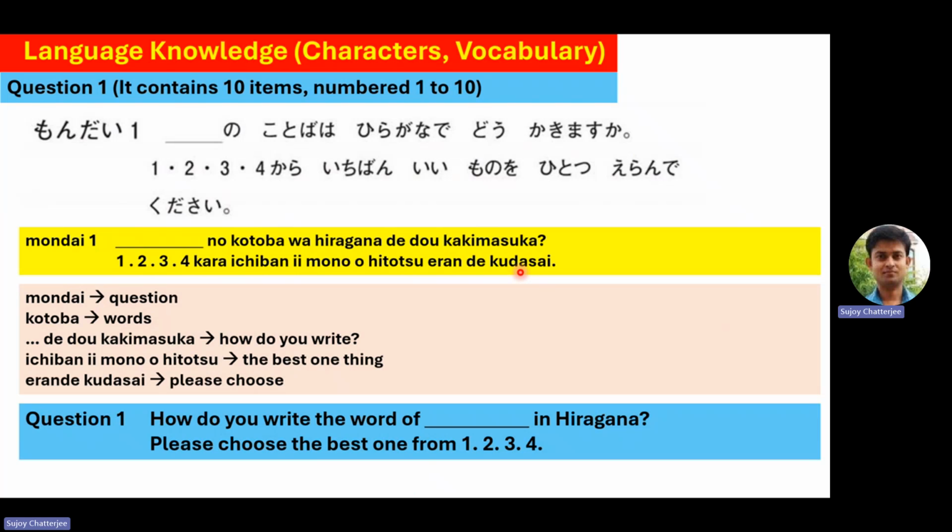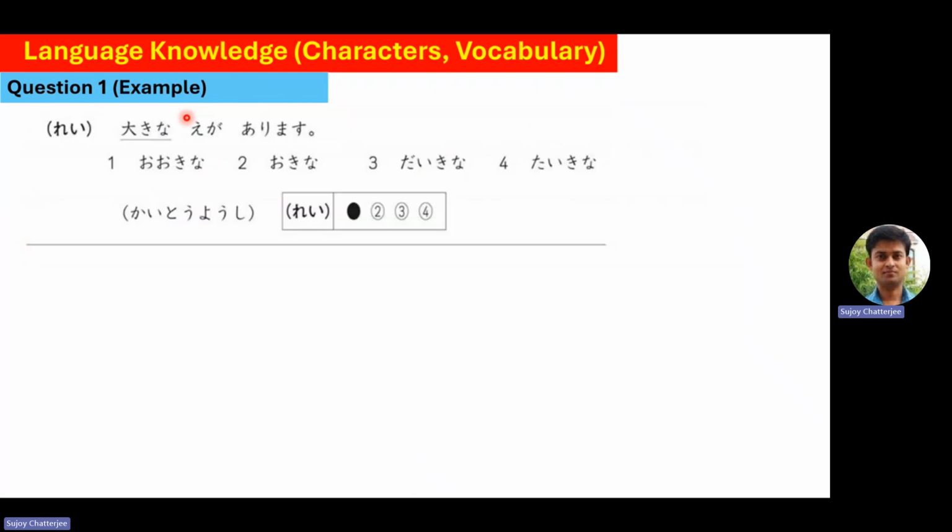Now in this question there will be 10 sub items which are numbered 1 to 10. So 1.1, 1.2 up to 1.10. It's not written like that. It will be written as 1, 2, 3, 4 and so on, but just to understand, it's like that. So this is the first question type which has 10 subparts. Let's see one example. In the question paper, you will find one solved example as well. They will provide the first one as an example.